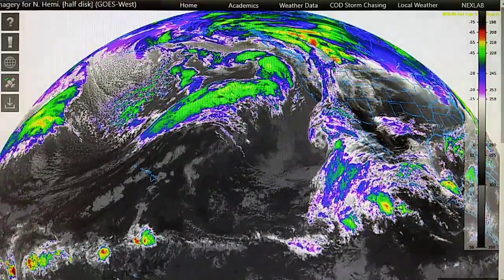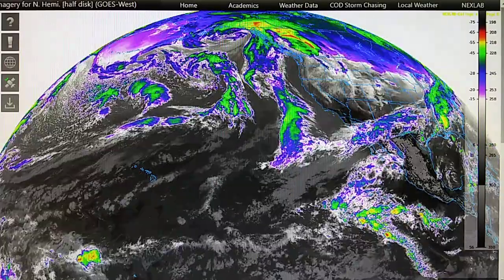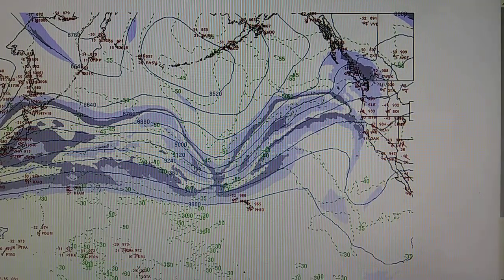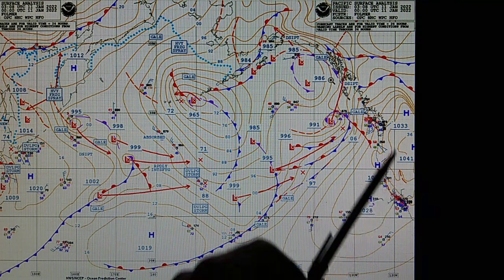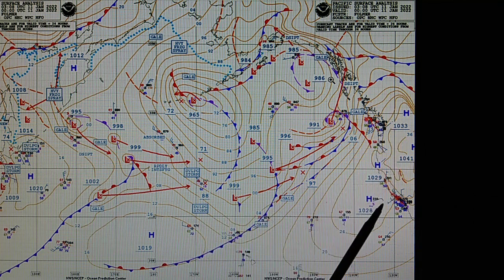And look at this low pressure right here. This actually shows up as a closed low on the 500 millibar map. If we take a look at that here, right here, you can see that right there, right off of California. On the 300 millibar map, it just shows as a little trough there. But on the surface map, what's really interesting is we have high pressure, 1,028 millibar, 1,029 millibar right here, just blocking everything that's trying to move in. Actually, we have 4 lows installed right here over Oregon and Nevada and California, not letting anything happen. So we've got our rain for the season, I'm pretty sure.